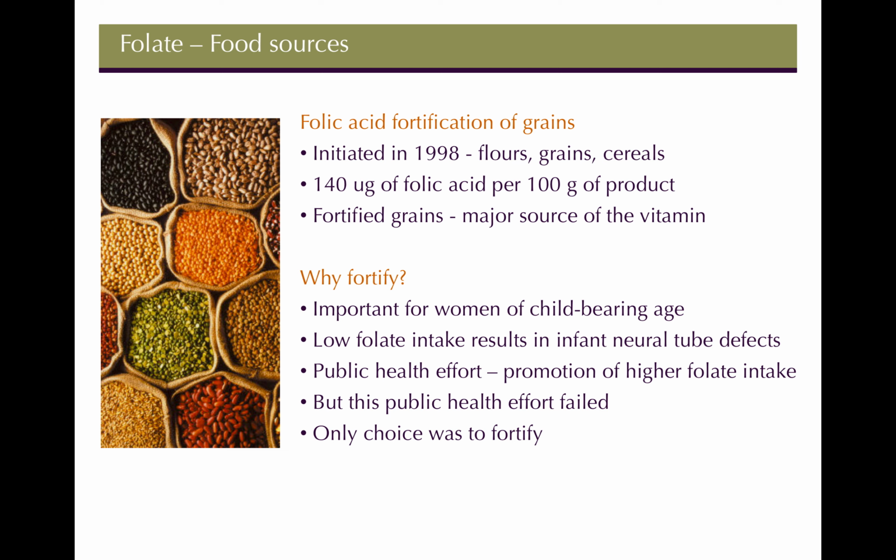There was that whole, I think it's still going on, public health effort for 5 a day, which is just 5 servings of fruits and vegetables a day. And that kind of failed as well. And if you look at NHANES data, that shows you what people are eating. I think the main things that people are eating in terms of fruits and vegetables are tomatoes as ketchup and pizza sauce. And then French fries, I think, also count. It's kind of a sad situation, but definitely we're not consuming enough raw fruits and vegetables as we should be.